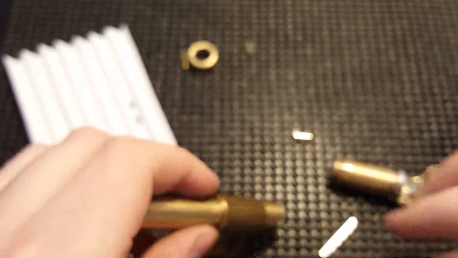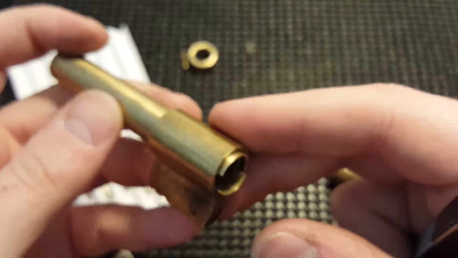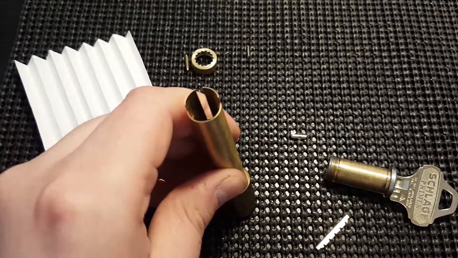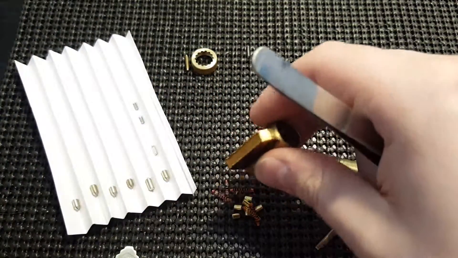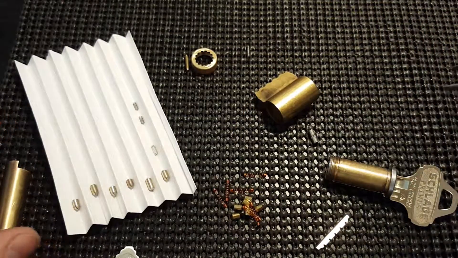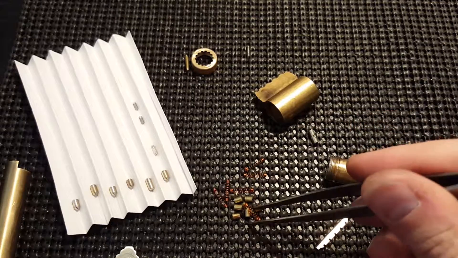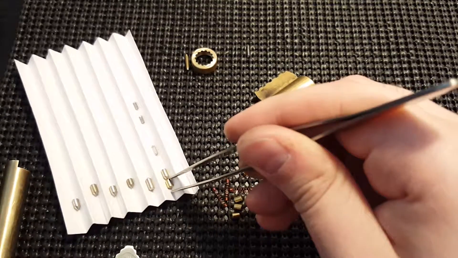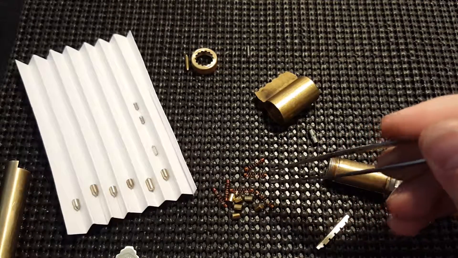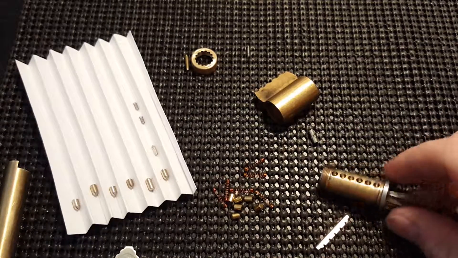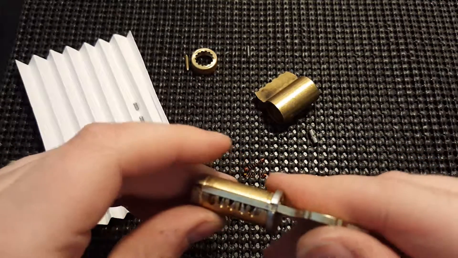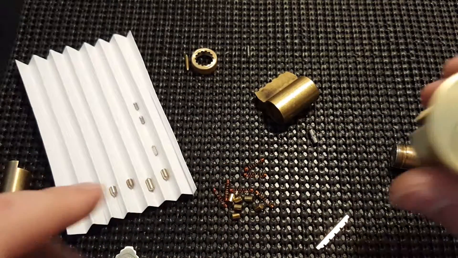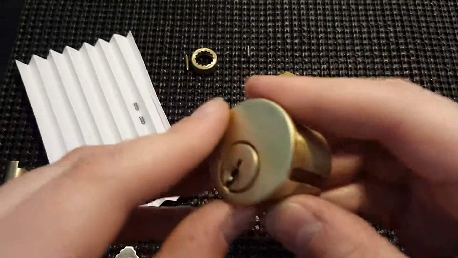And while I got this open, I think I'm just going to spill out these driver pins and see how the springs are, and maybe clean it up a little bit. Alright. Yeah, they're standard drivers, brand new springs. Look like steel drivers also, or maybe brass drivers. No, it looks like brass. It's hard to tell. They're very clean, very new. And I think I'm going to take the rest of these guys out and just clean it up a little bit and polish it maybe. Still in pretty new condition. The regular Primus wasn't. It was a little older. So I polished that guy up a little better.